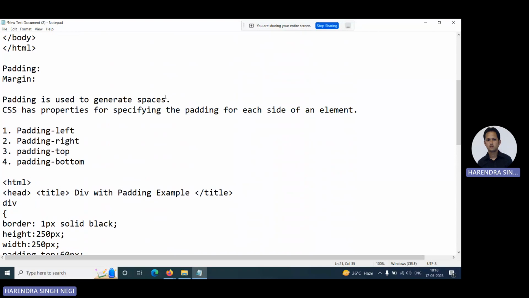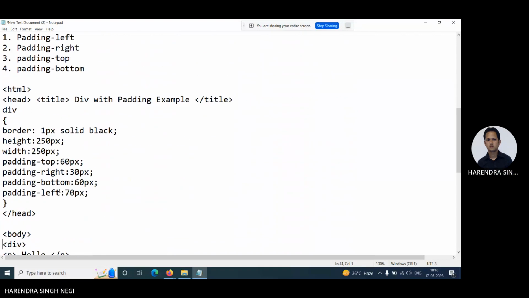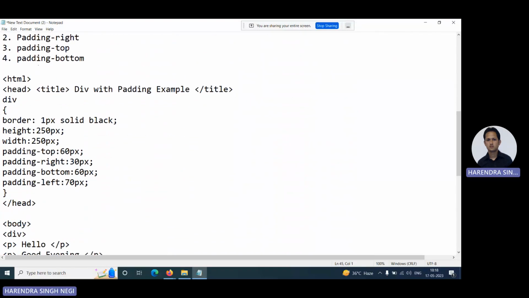And CSS has properties for specifying the margin for each side of an element, like margin-left, margin-right, margin-top, and margin-bottom. Replace this padding word with margin. And when you see the output, you will see the difference in how the margin provides some space. So your container will shift on the screen. But when you use the padding property, your container won't shift.